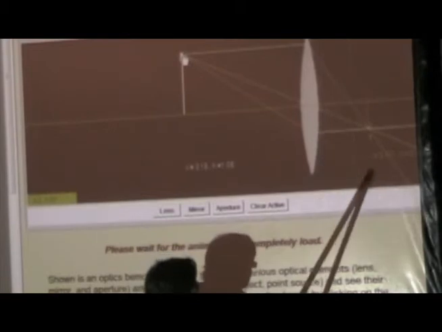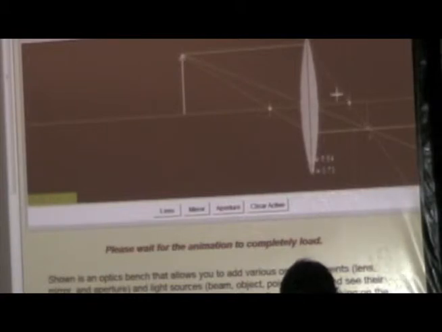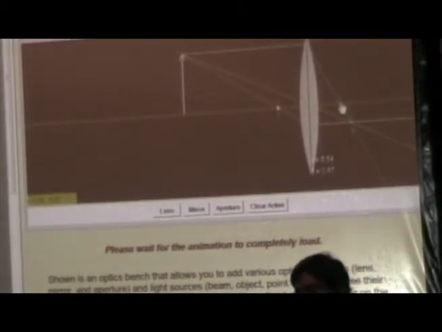The lens of the camera comes out and comes in to allow for the image to be always focused on the CCD element of the camera or the film of the camera. But in the eye we don't do that. The eye doesn't change the location of the lens. What it does is it changes the focal length of the crystalline lens. By squeezing it with those muscles that I just talked about, you change the focal length of this lens. So the idea then would be that when the object moves closer, what the eye would do is squeeze the crystalline lens and reduce its focal length so that you bring the image back on the retina.